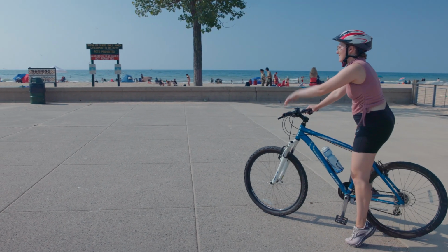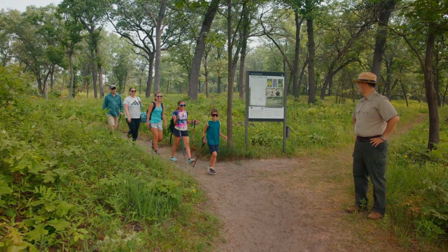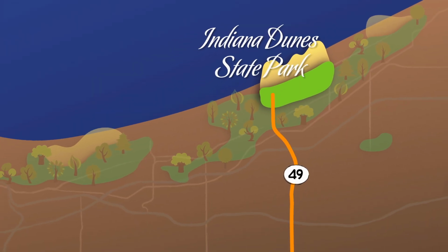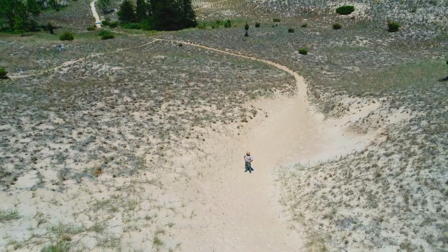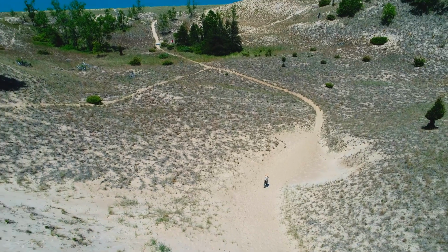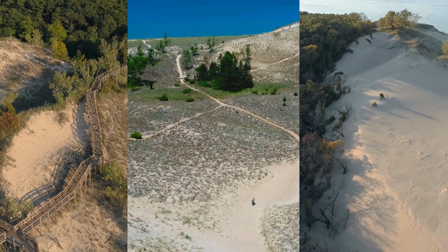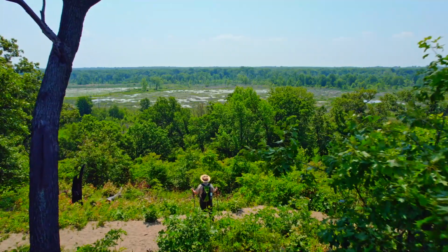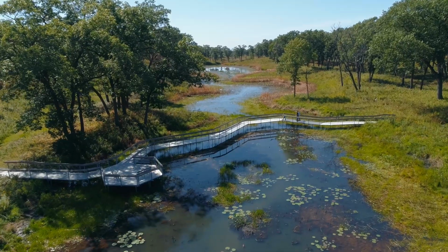For most people who visit, the Indiana Dunes experience is all about the state and national parks. But there's something really unusual about them. The state park actually resides entirely within the national park boundaries, but it's its own park. It's a park within a park. This is the middle of the Indiana Dunes State Park, which covers more than 2,000 acres and has a single entrance. The Indiana Dunes National Park is located on both the east and west side of the state park, but also has unconnected locations in the surrounding area for a total of 15,000 acres. Both parks have unique features that will keep you exploring for days.